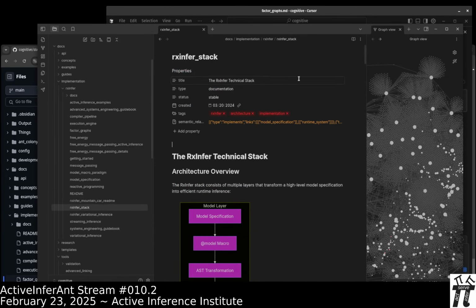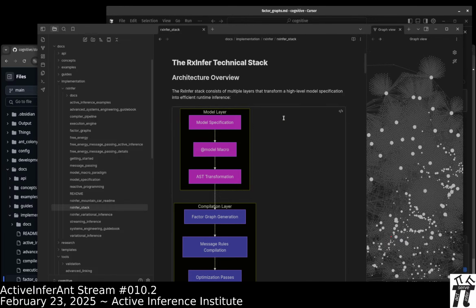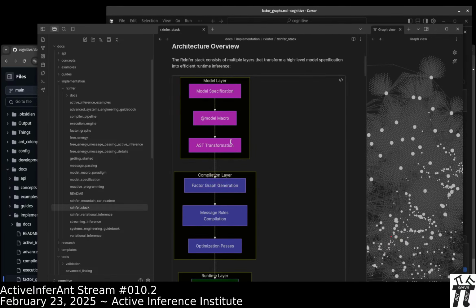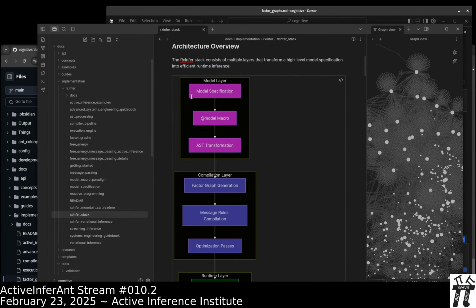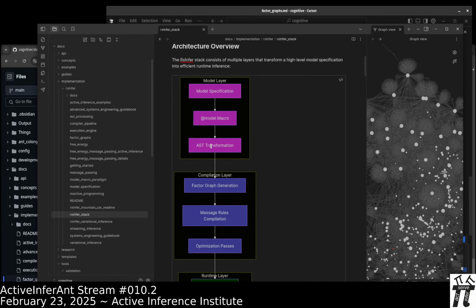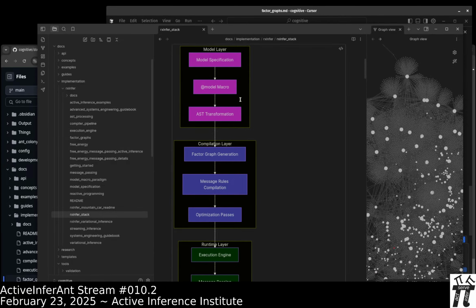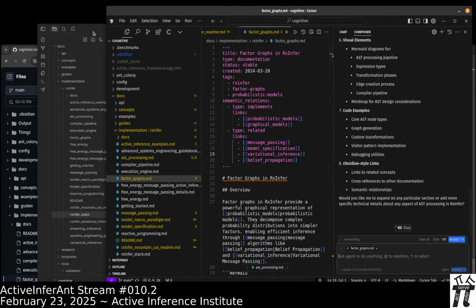RxInfer stack. These are some visualizations that I don't even know if they've existed before. New ways, and not necessarily even accurate ones, but sometimes on the path towards utility and learning of the model specification through the @model macro. Here's the AST transformation. That's the abstract syntax tree. We're about to look at that page that is being written right now.